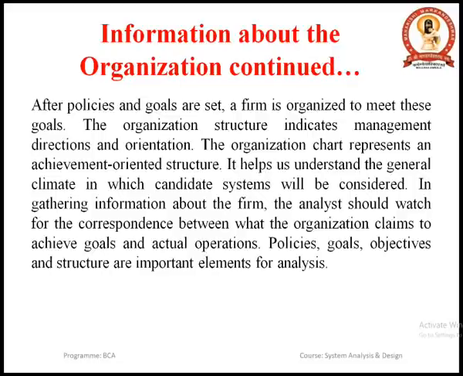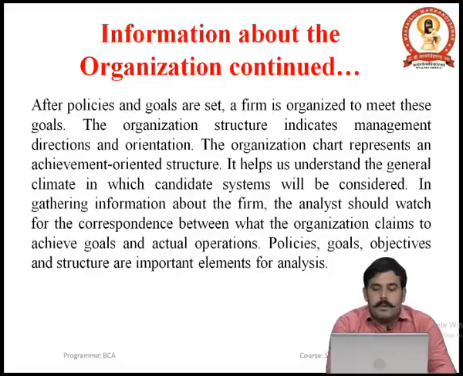Through that, the organization chart represents an achievement oriented structure. It helps us understand the general climate in which the candidate system will be considered. In gathering information about the firm, the analyst should watch the correspondence between what the organization claims to achieve as goals and actual operations. Policies, goals, objectives and structure are important elements for the analysis.